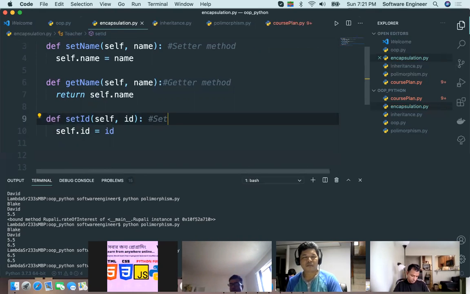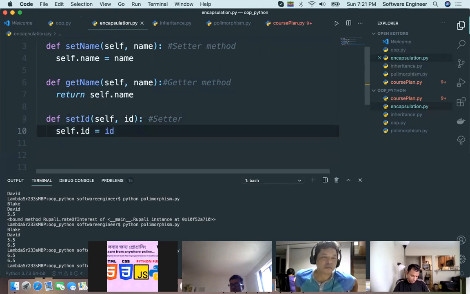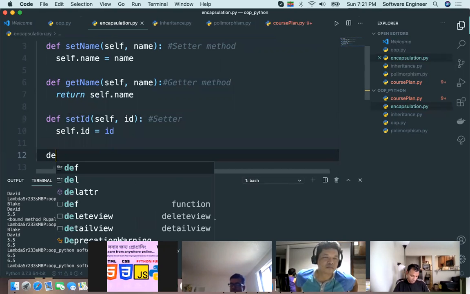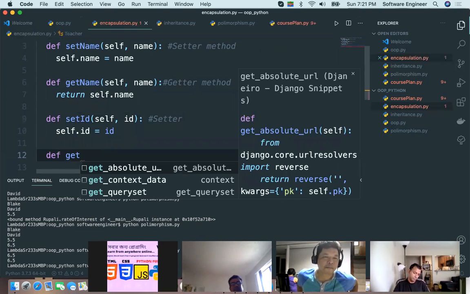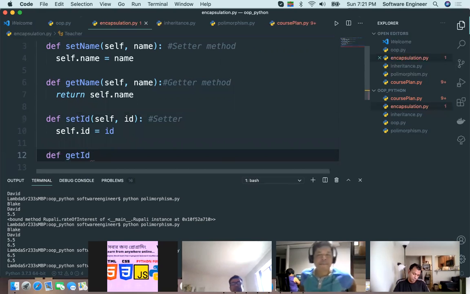So this is the setter. Now whatever we set, we have to get. To get the data, we have to say get ID.